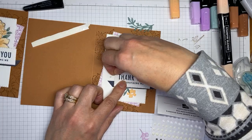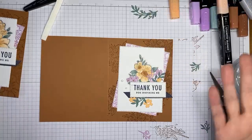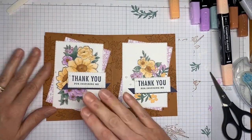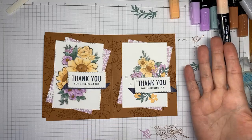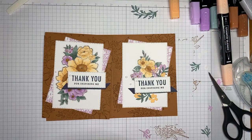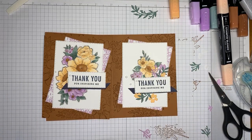Don't love the placement on that one. I think we're gonna, there we go, tuck that one down a little bit closer. And that's it. So fairly simple. Again, this is my original one where I did a lot more coloring. This is the one we did here today. Looking at it, I maybe would have scooched it up just a little bit higher when I stamped it originally, if I'd known the final layout of things, but I think it still works as it is.